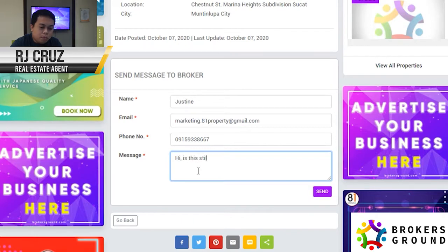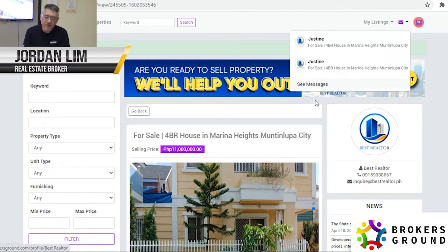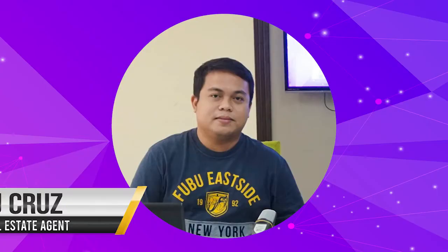But note, only members will be allowed to see the broker's information and be able to interact with them through our messaging feature. Speaking of messages, the platform also allows its members to send direct messages to other members. By doing so, we hope to create a vibrant community for all brokers and members to freely share, connect, and interact with one another. Now, you must be asking yourself, how do we get our own units in the property page? Well, if you're a member, you'll be able to add properties with just 3 easy steps.